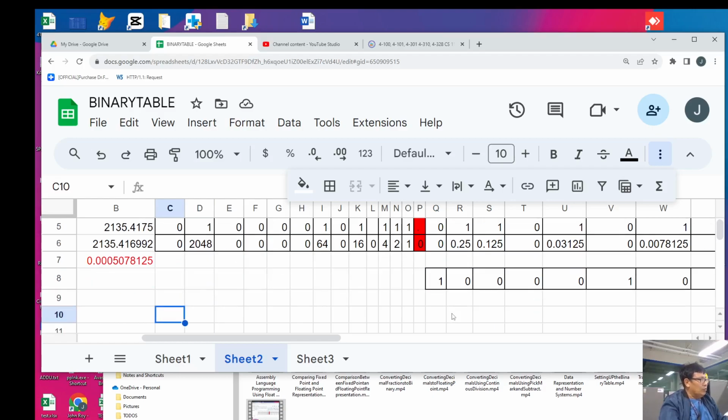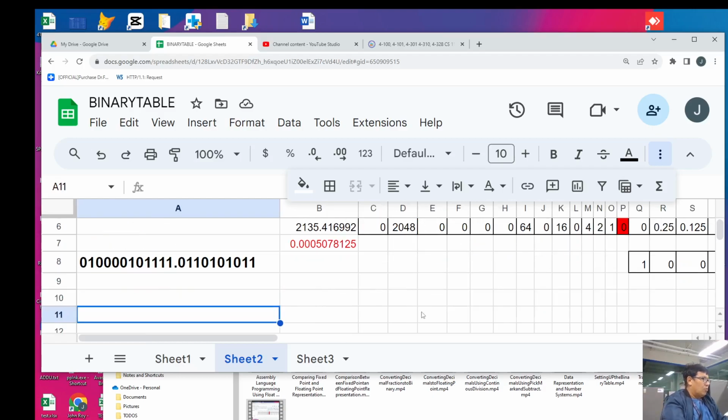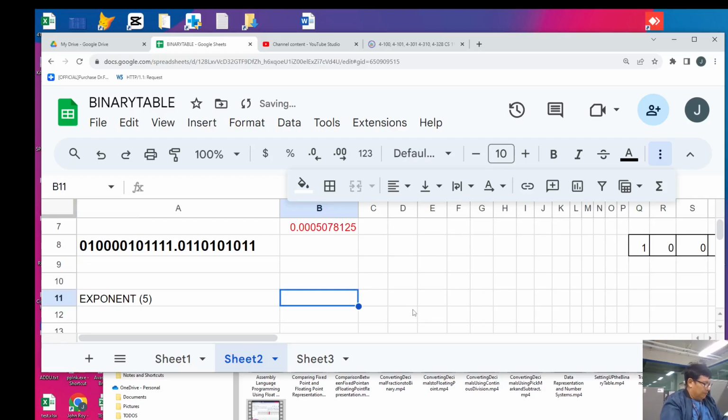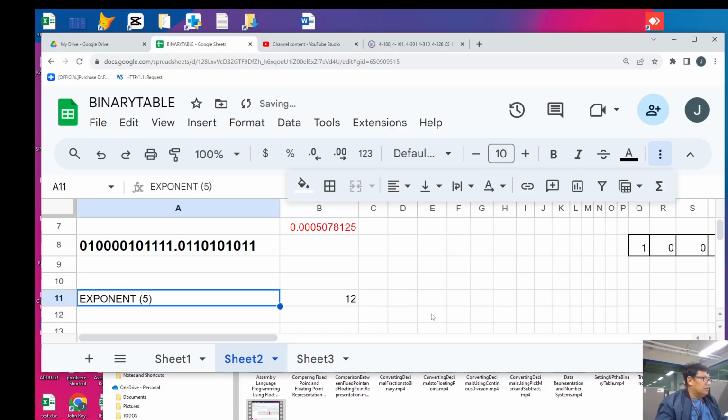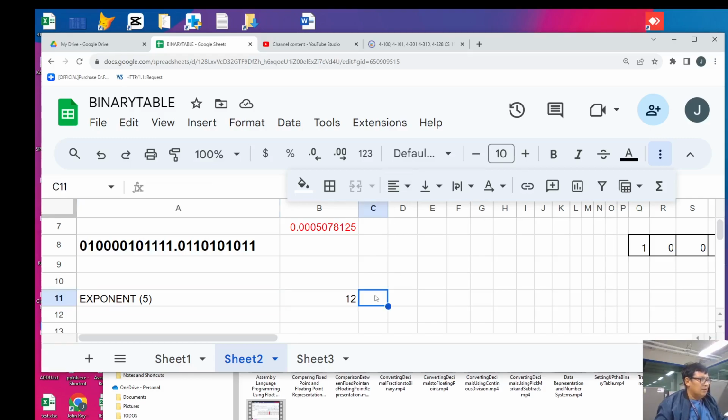So we floated 12 times, so our exponent is 12. Let's try a 5-bit exponent, which is 12. Let's put it here.